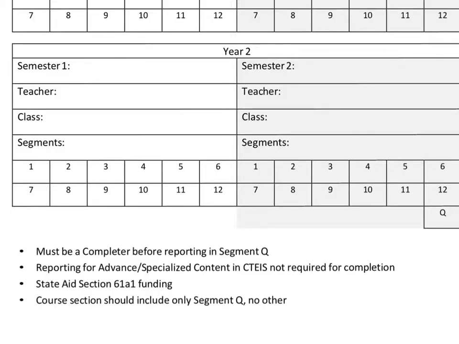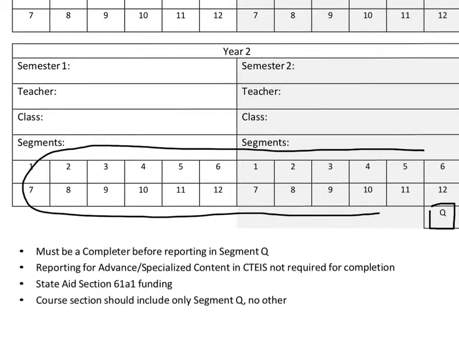This is another segment sheet. It is a 2 year, and I want you to notice that over here on the right is a segment Q that you didn't see before. That's because after a student has completed all 12 segments in the first year, and they must complete all 12 segments, they must have taken the assessment if it's offered by the state, and they must have a 2.0 or above.